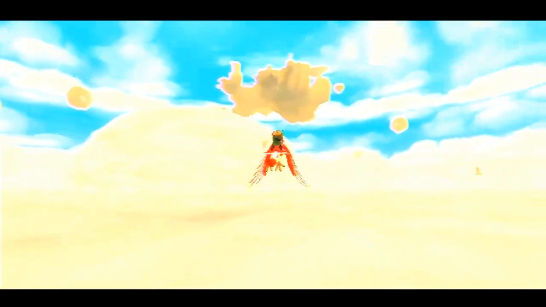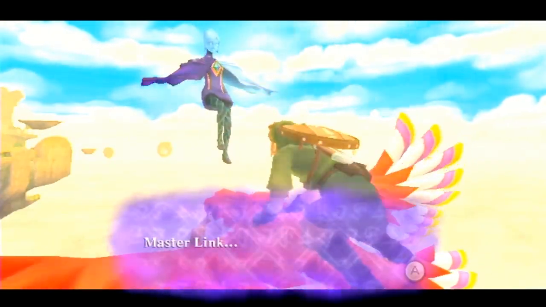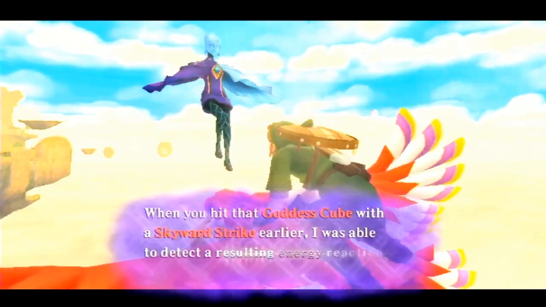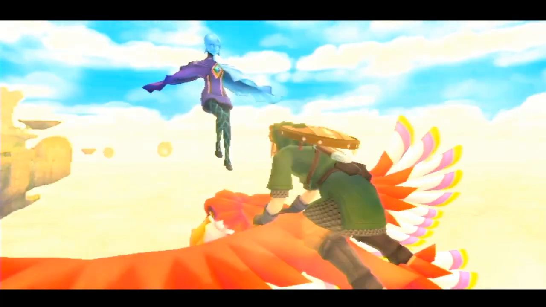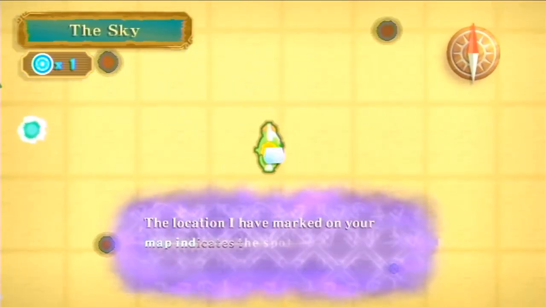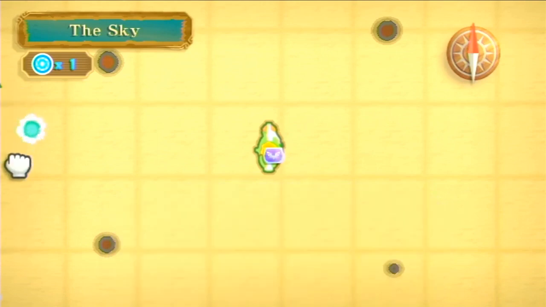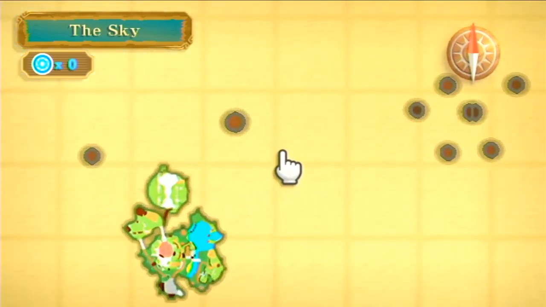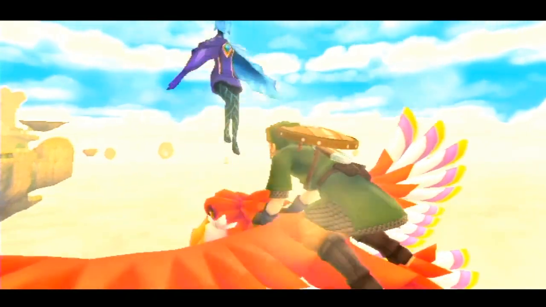Come to me, Birdman. Master Link, when you hit that goddess cube with a Skyward Strike earlier, I was able to detect a resulting energy reaction above the clouds. The location I marked on your map indicates the spot where I sensed an energy reaction. Really? Look at that. I should place a beacon there. Bacon. I advise you to investigate the area around this location.